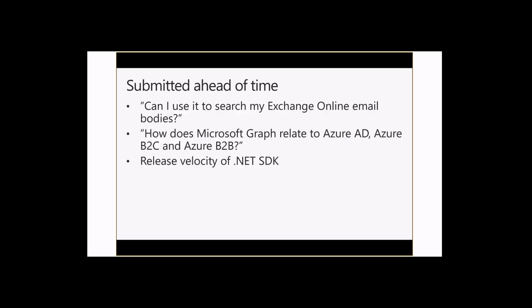So we had a couple questions submitted ahead of time. One of them was, can you use Graph to search Exchange Online email bodies? Yes, this is something that we support. We have an OData query option called Search that's enabled for messages, so you can search through your inbox and find messages that contain a specific set of words.